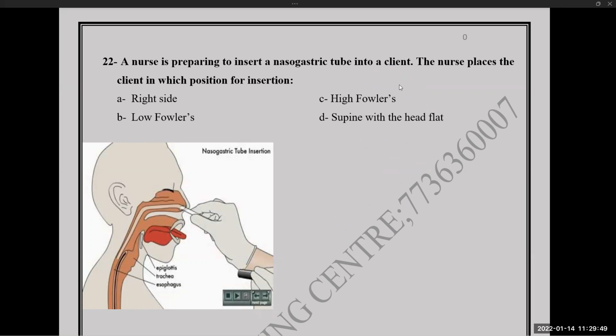Last question, listen. A client is admitted following surgery. Patient has developed a paralytic ileus. What is paralytic ileus? Paralysis of the small intestine and the gastric motility. Everything alters and there won't be proper absorption and there won't be proper bowel movement. How would you replace feed or how would you replace nutrition? Client with paralytic ileus, where the patient's bowel movement is reduced and gastric motility is reduced, how would you replace nutrition?